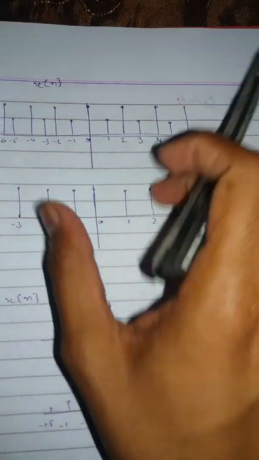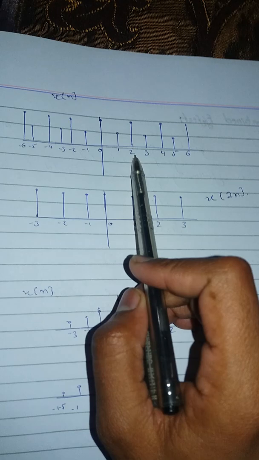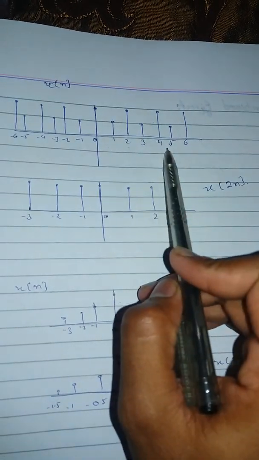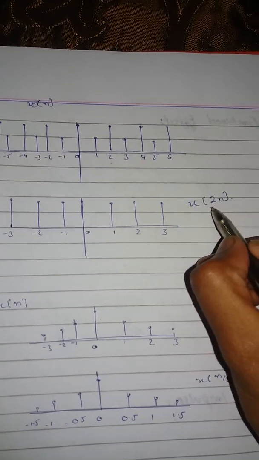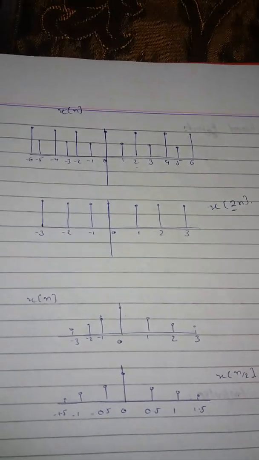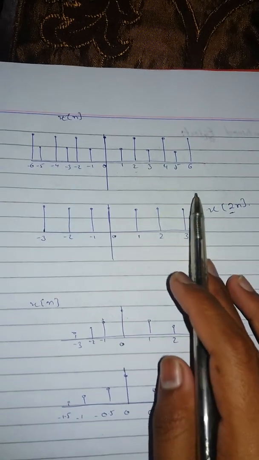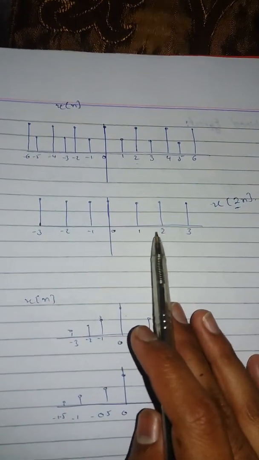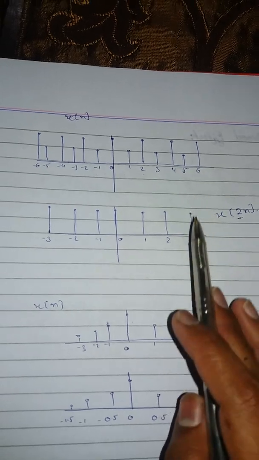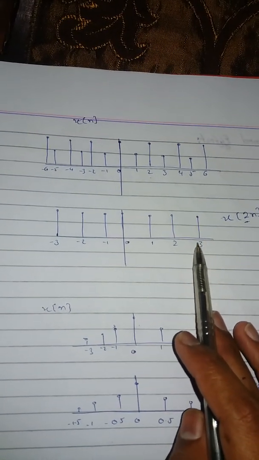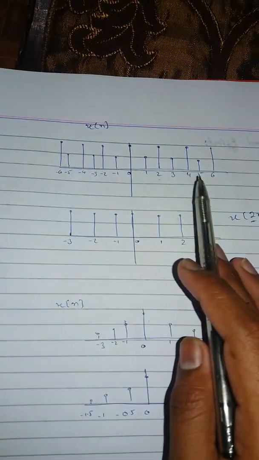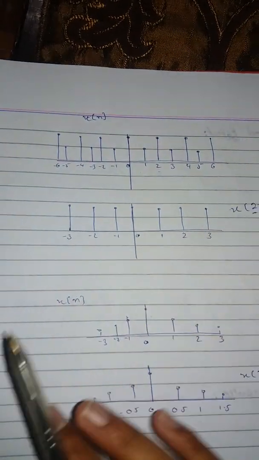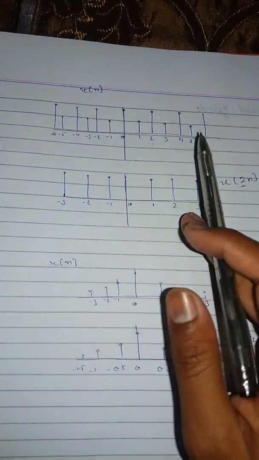So if we want to compress our signal, we want to take fewer values on the interval. Let's suppose we are compressing by a factor of 2. So the values are going to compress themselves by a factor of 2. As you can see, there is 6, but now they exist at 3, 2, 1, 0, minus 1, minus 2 and 3, although they were existing at 4, 5, 6 as well. So what we have done over here is we have shrunk our signal.